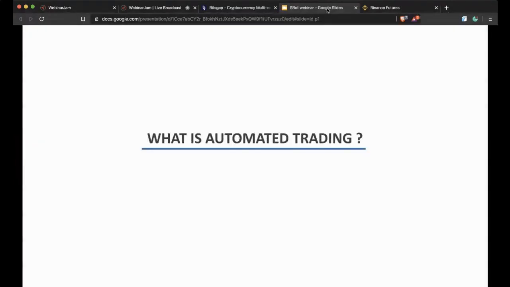So first of all, what is automated trading? Some of you are certainly using automated trading strategies. Some might have never heard of it, and some might still be unaware of what this is all about. So yeah, tell me about your automated trading experience. Just type any short answer. Let's see how many of you are using or have been using or completely lost when it comes to automated trading. Tell me about your experience.